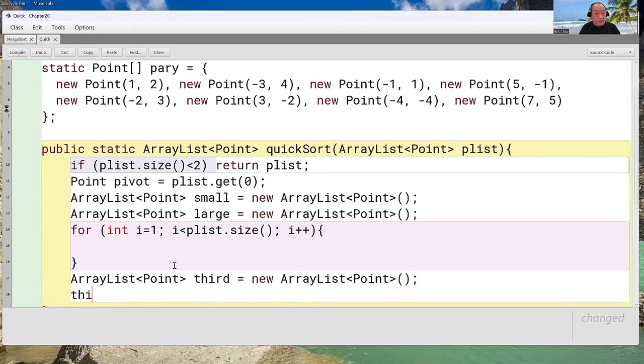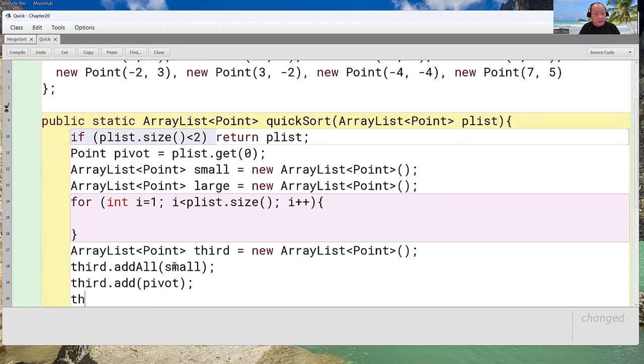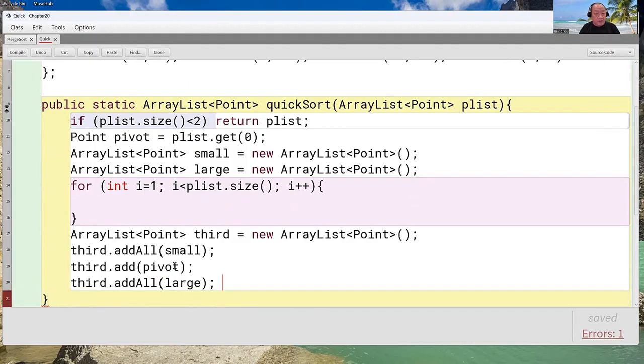Then your third would add all of your small, then add your pivot, that's the middle point you use for comparison, then add all of your large. And eventually you return third.